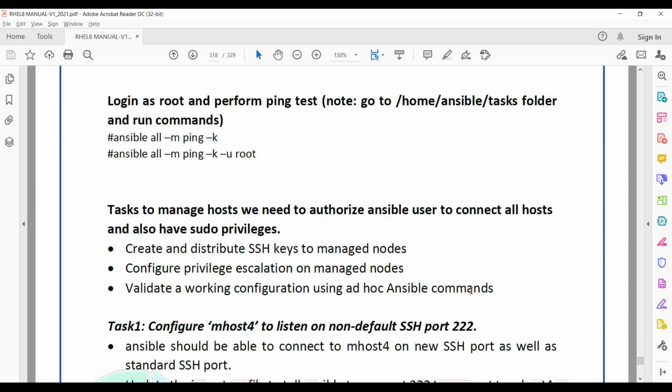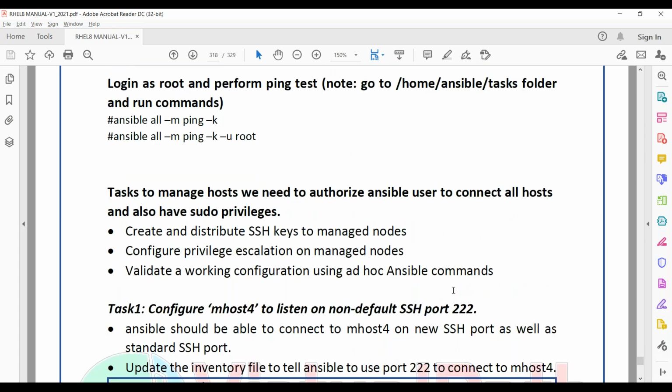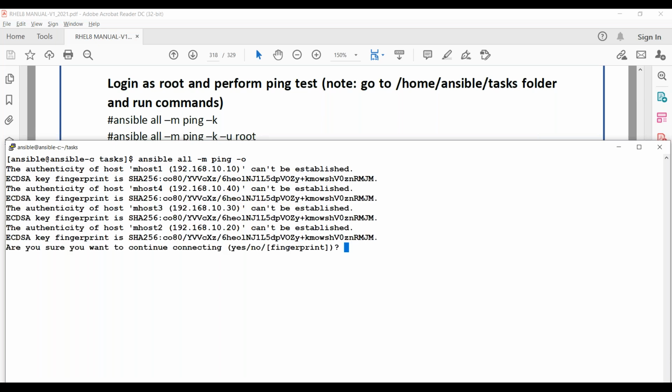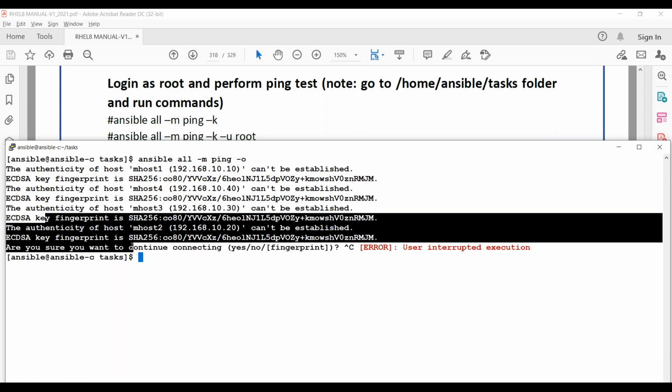Okay, now if you try, you can do a ping test. Basically, it might not allow you to do a ping test. If I say ansible all -m ping and I'll say -o. You can say -k also so that it may ask for a password. But anyway, I have not set up anything, so there is no Ansible user on the other side. Okay, see, it is asking us to say yes or no whenever it is connecting to each machine. We have a solution for this also. I don't want it to ask me for fingerprints whenever I'm connecting. How can I disable it?